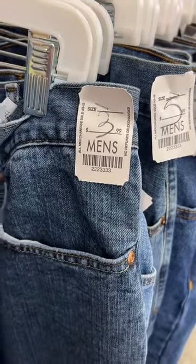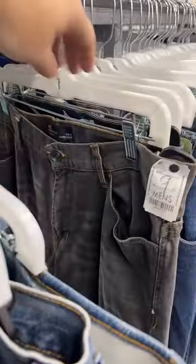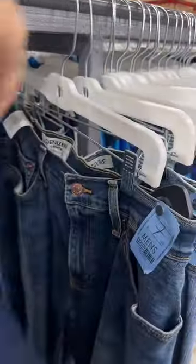What do the numbers on the tag mean? That's the price on the tag. I don't know what the numbers below that mean, but that's the price, and then the color is the tag of the week. So green tags are not half off. Everything else is half off today, so.